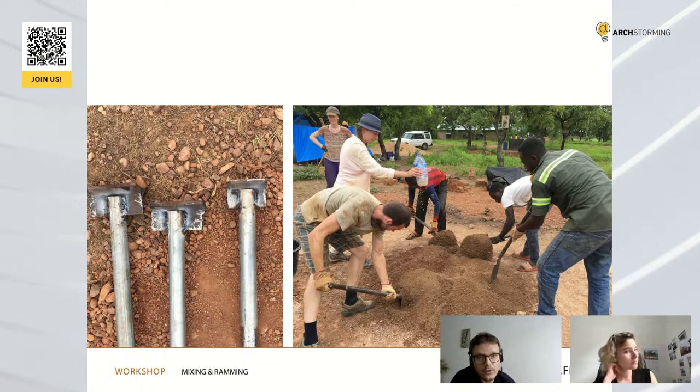But you really have to take in a lot of things so that you make it flexible enough that you can easily put it together and easily take it apart. We tried to build very modular, with similar wall sections, but often in the design you also need to make some small adaptations, and then you need some kind of flexibility in your formwork to be able to deal with that. So that's very challenging with formwork for rammed earth. On this picture, on the left side, you see our rammers, which we built on site.